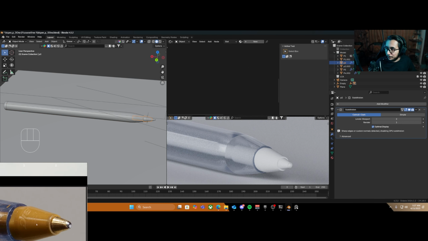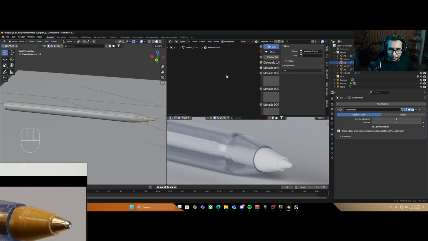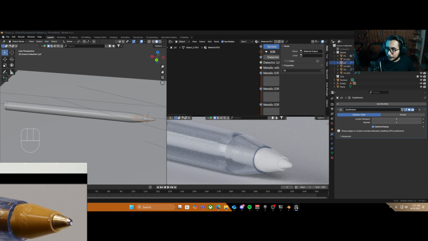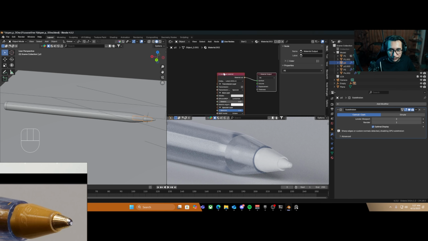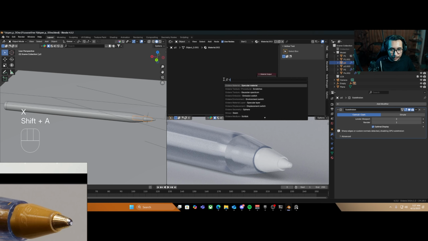Now we will make a material for this. Let's make a new material, and it has a little bit of subsurf, so we are going to be adding that as well. I'll take my universal and replace it with a specular material.